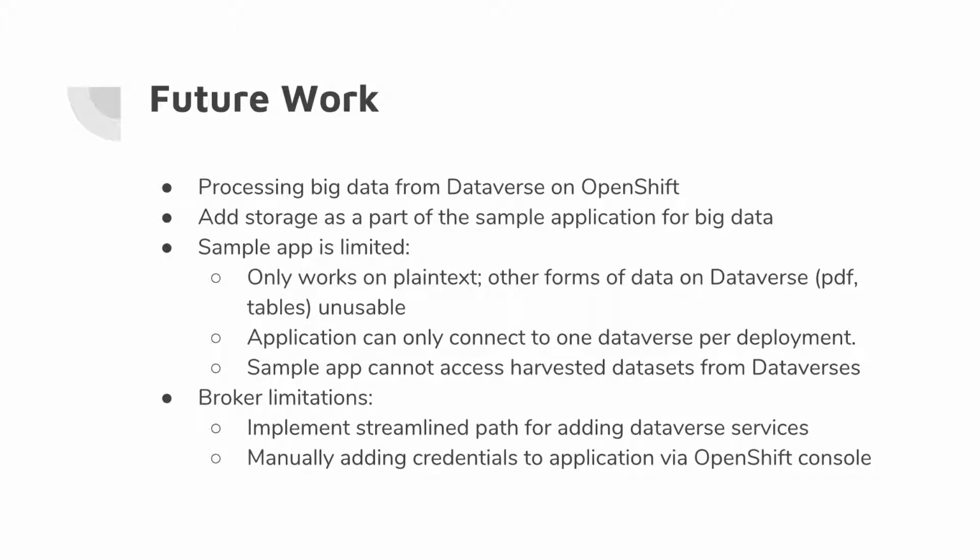The application can only connect to one Dataverse per deployment. So if you wanted to connect to different Dataverse services, then you need to have a separate PySpark application, a separate Spark cluster for that application. Also, the sample app cannot access harvested datasets from Dataverses. So the MOC's Dataverse, most of its data is actually harvested from other servers. And this creates a problem for the data access API that our sample application relies on. So we can only access datasets that are hosted on the Dataverse that you're connected to.